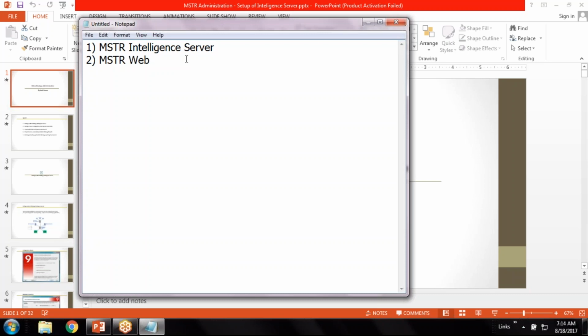In terms of functionality and features, both the servers are absolutely the same.